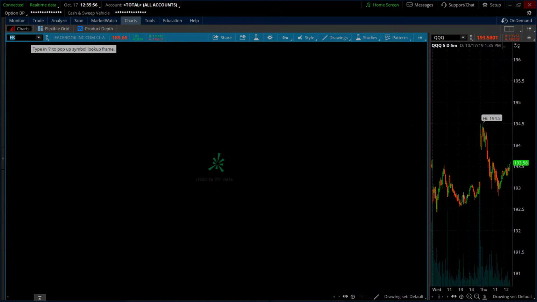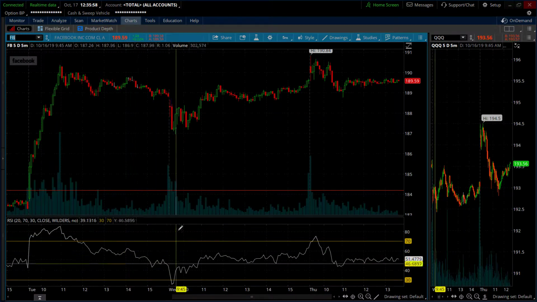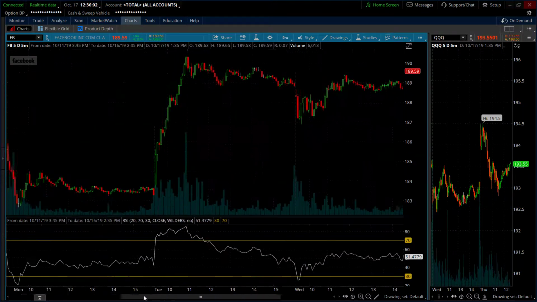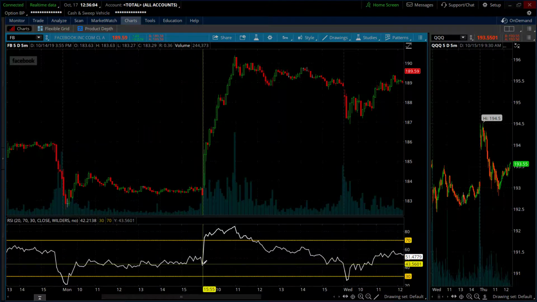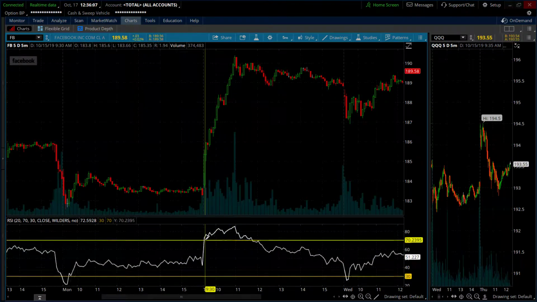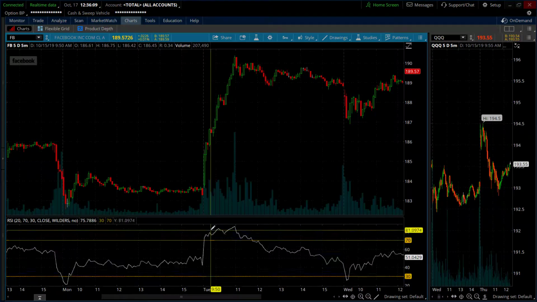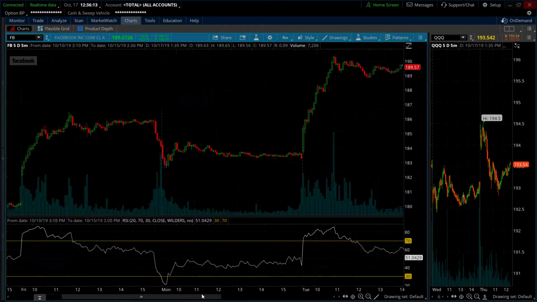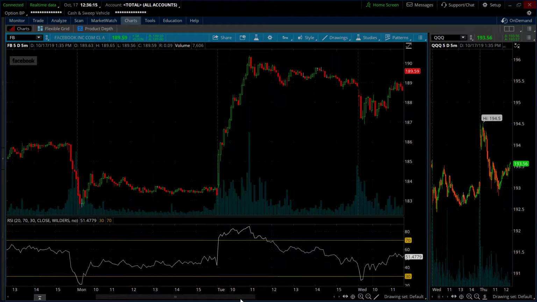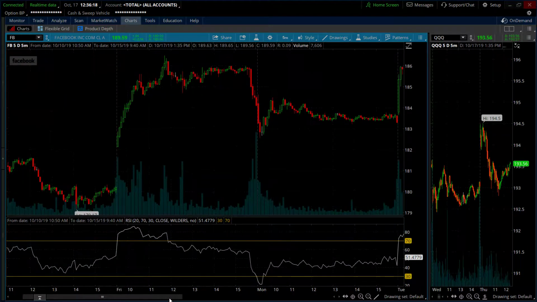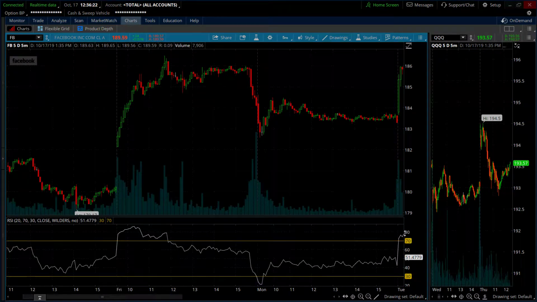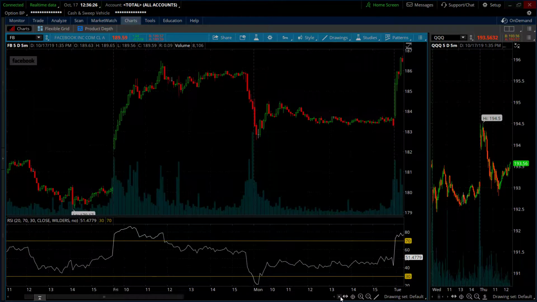Let's take a look at Facebook, for example. As you can see right here, the trend is to the upside. Look at this. It passed over 80 and it keeps going up and up and up. Like I told you guys, pretend that you didn't see this. It was just the start of the day. Now you're like, oh, it's at 80, I'm going to short it now. Now it's going to come down. Well, you short it and look, it just keeps going up.